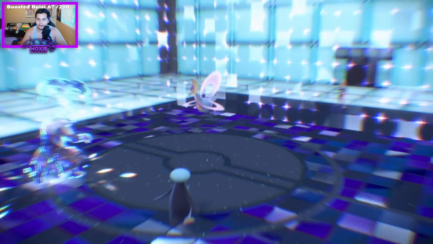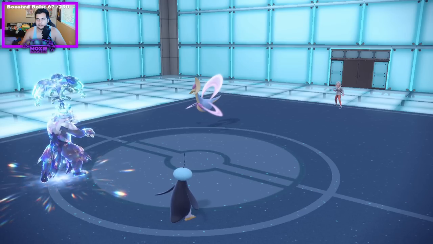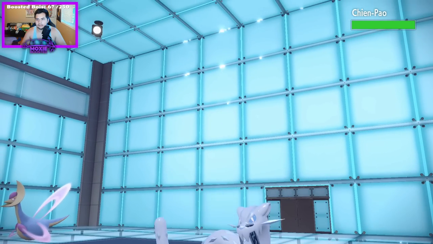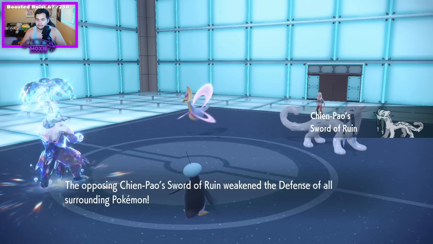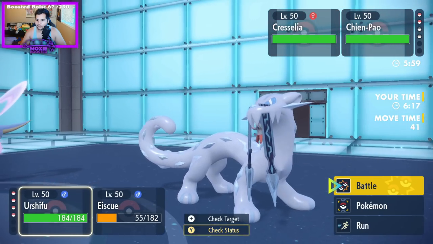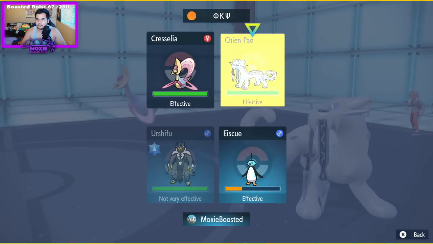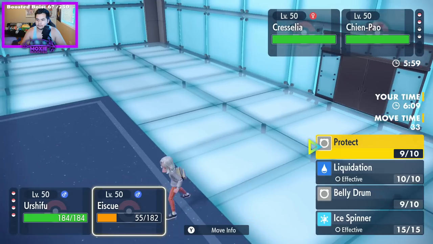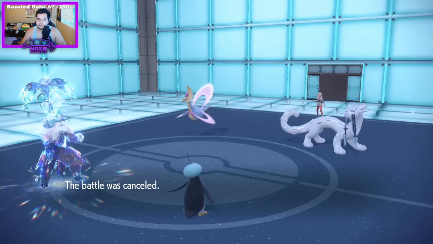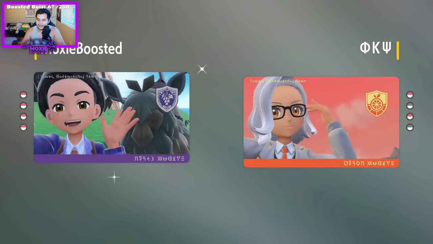Trick Room, I don't think I care. You literally can't KO both of these Pokemon. Yeah, and I have a Amoongus. Okay, I think it's over for him. Yeah. Nice. Okay, not bad. Not bad.